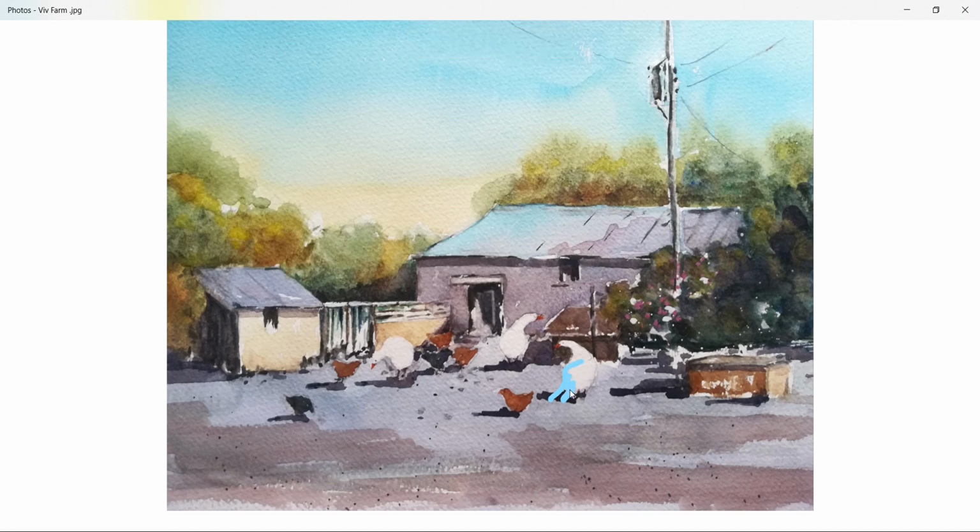This area of the subject matter is a rounded area, the breast of the bird, so it's not going to have a hard edge, but you do need a sort of colour, bring a little bit of form, shading into this lower edge and lose that hard edge there. Not so much a case with the bird at the back because it's light against light, so there is no edge. But we know this is the direction of light hitting the bird on the back up here, so yes, definitely a hard edge there, a hard exchange, dark to light. But down here, no, that would be a much softer transition on that edge.